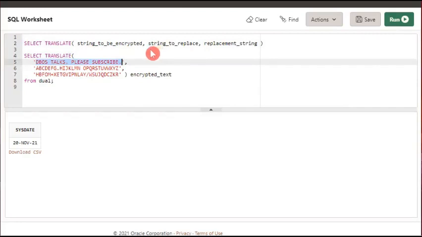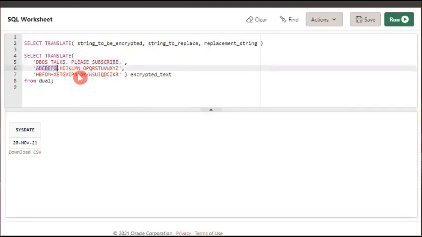And then the second parameter, string to replace, is this. If you look at it, this is a simplified example only, just so you get the hang of it, get the concept. So the string to replace presents the list of characters that this encryption supports. So in this case, it supports only the 26 letters of the English or Latin alphabet. And on top of that, the period, or you might call it a full stop, and the space character, only those. This is for simplicity.